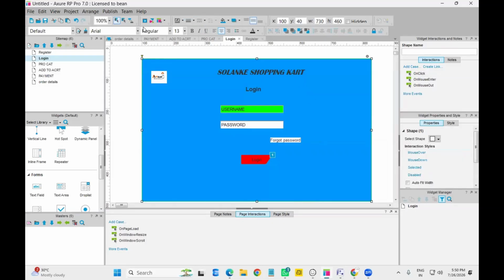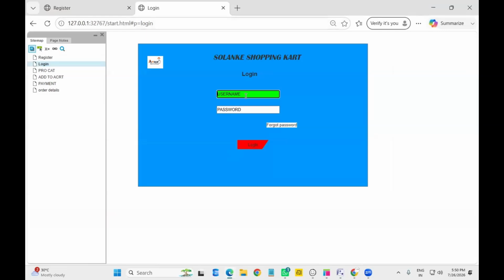Okay, so now if I preview it, I can directly enter my name without removing anything. And here also when I am entering the password, how does it look? The password is invisible, it is not visible actually. When you want to make the password visible, you can click on this and it will be visible. So like that we can use some features here.